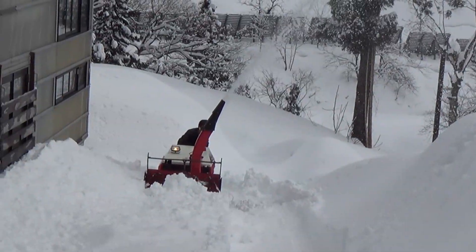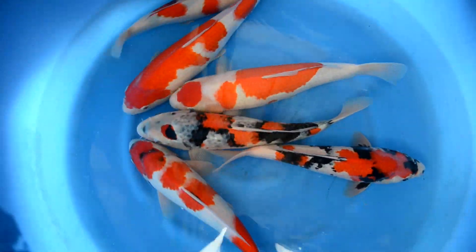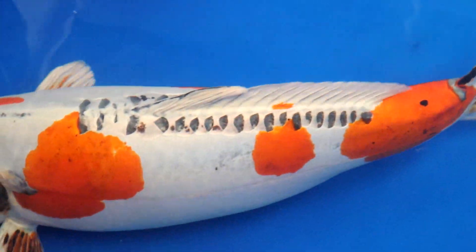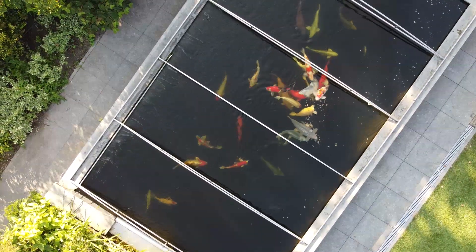During the winter, many koi enthusiasts travel to Japan. This is the season for koi dealers and store owners to buy and select the collections they will bring overseas. They have one goal: to bring home a nice collection that their own customers are willing to buy — sometimes even with specific requests for varieties or patterns. Back home, the koi will be placed into a quarantine period of about 4 to 6 weeks, purely for safety purposes and to prevent illness. A few weeks later the koi will be sold and brought to clients.